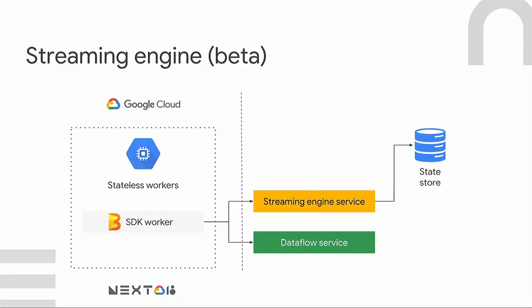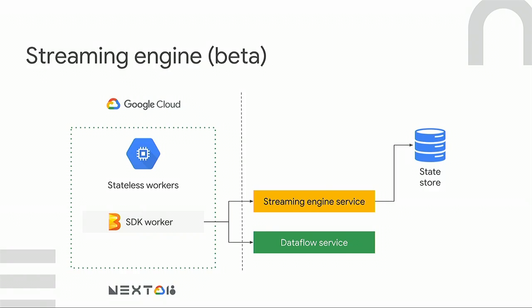This is the world we're moving to. In the new world, all of the GCE workers are completely stateless. There is no persistent disk attached to them, which means we can just add more or tear them down as we want. There is less cost associated. It's less complex. We don't have to detach disks, move them to another VM, and attach them. And we also no longer have this restriction of trying to keep an even number of disks attached to each worker because there are no disks to attach.